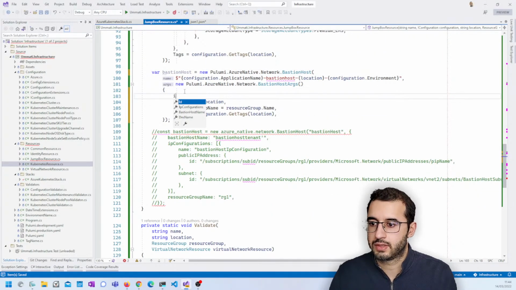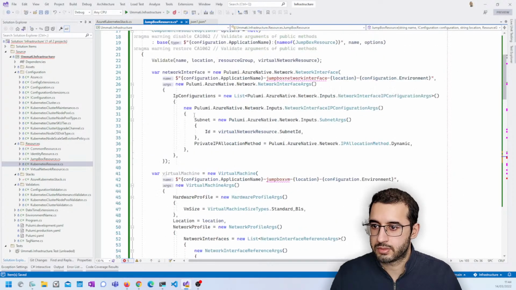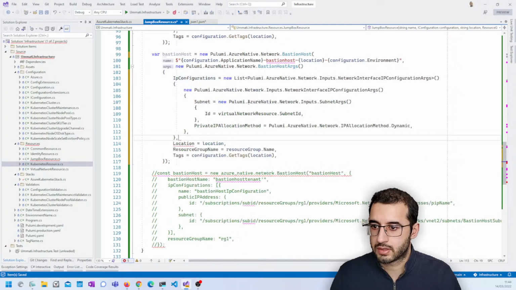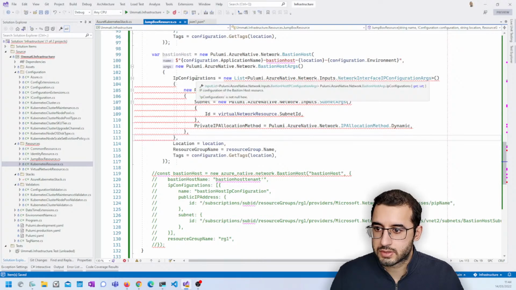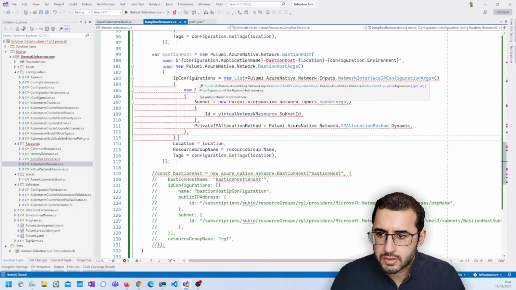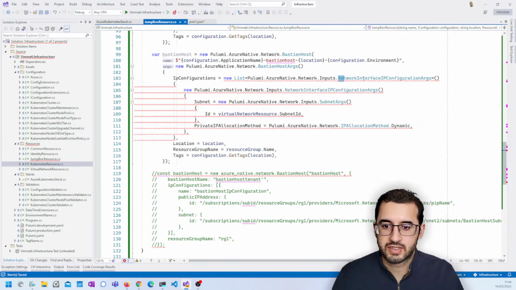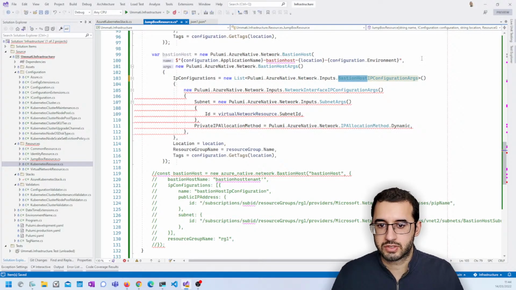Next we need IP configurations, and I think I can just copy and paste it from here somewhere. So this is network inputs, network interface IP configuration args to Bastion host. Oh my god, it's slightly different type here. This is a Bastion host IP configuration args.